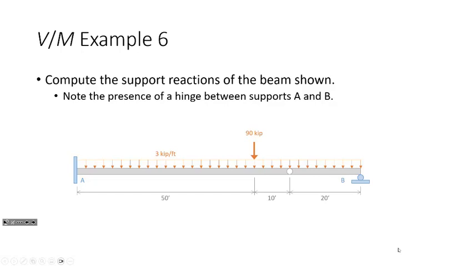Now, I have not given you the support reactions on this problem because that's part of the challenge. I want to go through and do this problem start to finish. So I'm giving you a propped cantilevered beam. I have a fixed support here at A, and I have a distributed load and a concentrated load in that left span. I've got a hinge right here, and then a roller support at B, and I want to be able to draw the shear and moment diagram for this structure, okay? And remember, anytime I have this little white circle in the beam, that's emblematic of a hinge.